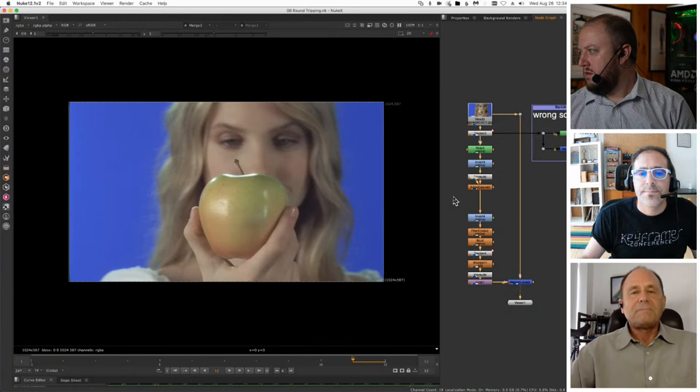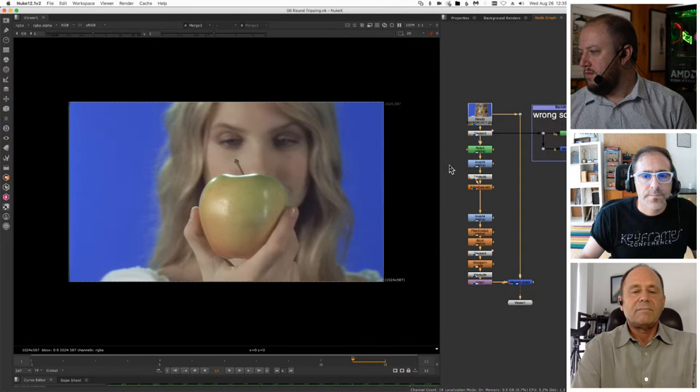One of the things that impressed me about Silhouette Paint is that Marco gave a lot of thought to workflow. Quick keys are right next to each other, you know? Q, W, E, when you want to switch from rotate to translate to scale. So really smart layout, very efficient user interface.